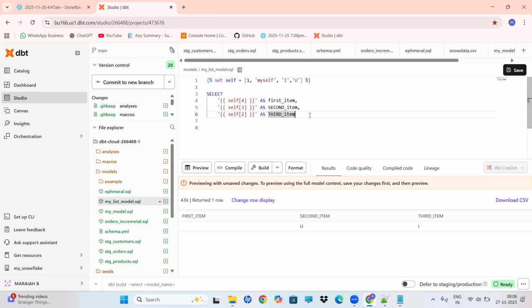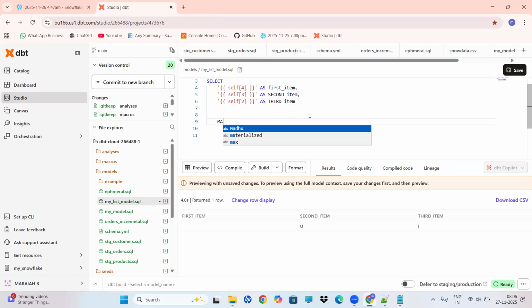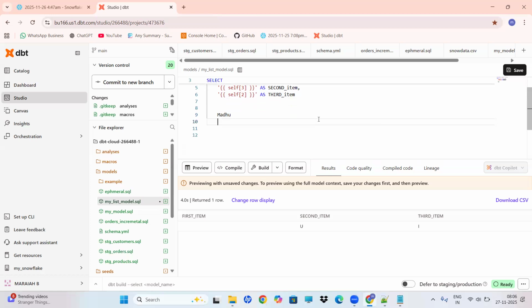So here I have a mistake. Previously I told you about Madhu, from 0, 1, 2, 3, 4. From the right side here we use -1, -2, -3, -4 and -5.